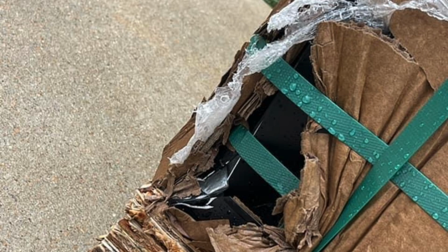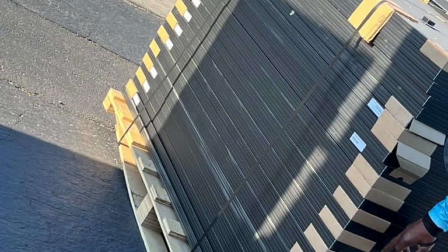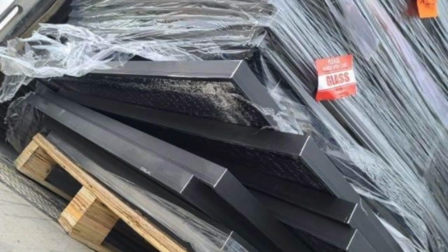Here's some smashification, and then a lot of bad stacking going on. This is what happens when you take panels off a pallet. Anytime they come off the pallet, they're subject to shifting. Perfect example of a little broken glass underneath. And here's some more shifted panels. They might be all right. Oh, there's the corner saving the guy. And then there's a bad one right there. Probably no good. Ooh, that's just terrible.